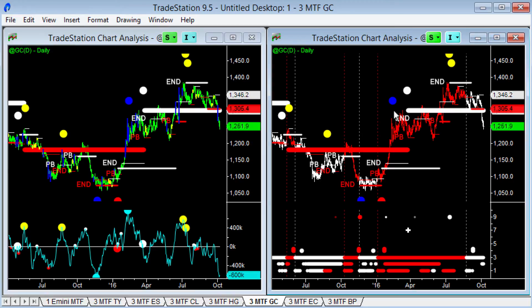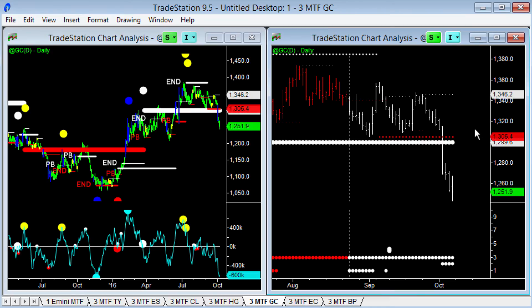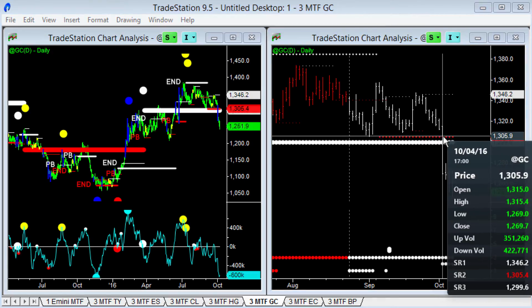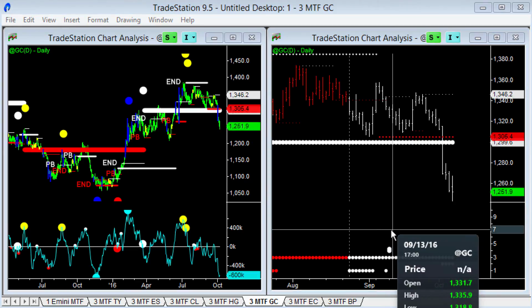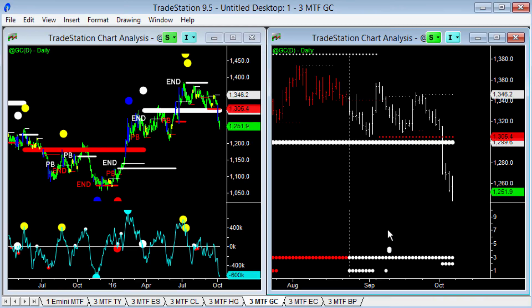So that's the trend change happening in gold, and we had some really nice, I think it was Tuesday, a really strong breakthrough of support there. So that was falling through the ice. But the low risk entry point was a ways away. It was back here at the 1340s up there.